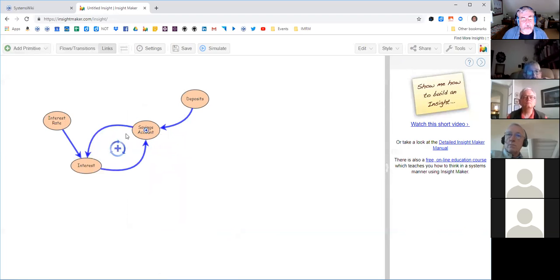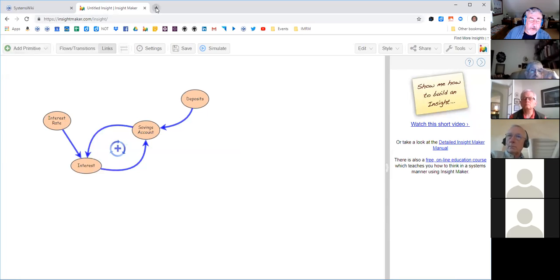So you can put an image on any primitive in Insight Maker. If you want to dress it up and improve the way that it looks, the difficulty is that the references are by URL as opposed to being able to import, and have Insight Maker manage the image itself.